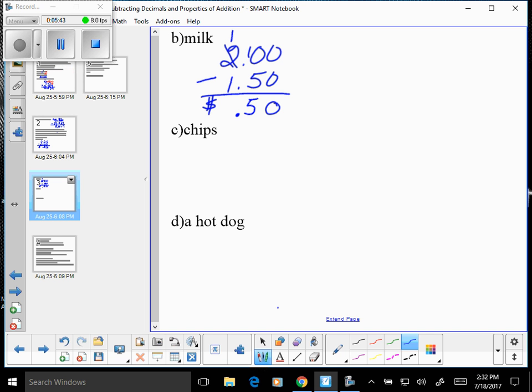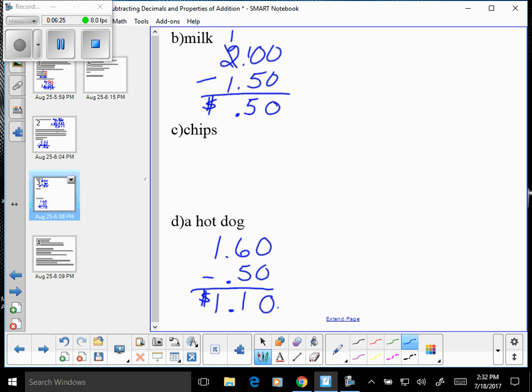Well, really, I know hot dogs, I know what milk costs, I know what cookies cost, and there's really no way that I can figure some of this out without finding out the hot dog. And that's what I want to find in D. So you know what? I'm going to find that one first. Because I'm going to say, hey, I know now that milk is 50 cents, and I know that a hot dog and milk is $1.60. So I'm going to take that $1.60 and subtract the 50 cents. And I'm going to find out that my hot dog is going to cost me $1.10.